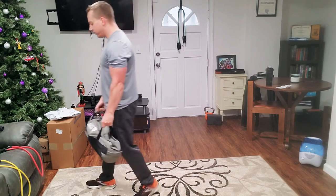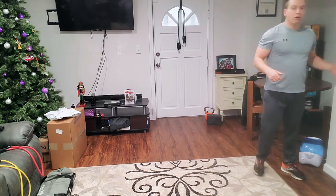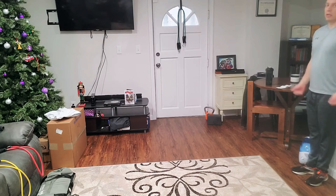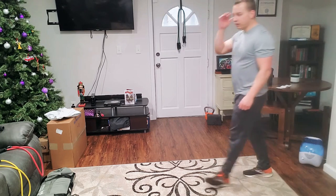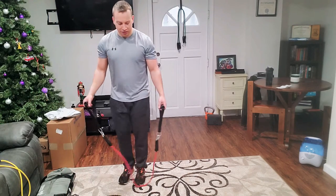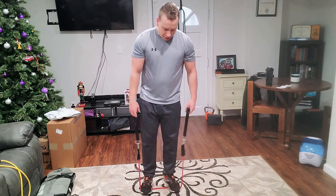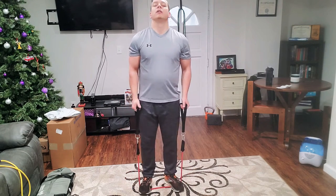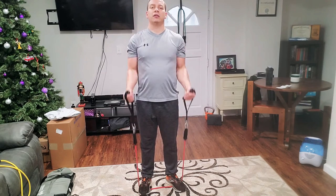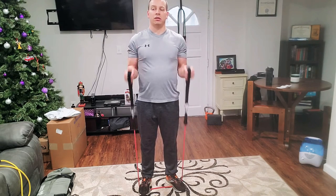If you need help, if you feel like you're swaying too much, another thing you can do is, you got a wall or something at home, just put your back up against the wall, take the weight, do it with your back up against the wall. Helps you stand erect and not bend over so much. You bend over and move and sway too much with this exercise, you're going to get hurt. We do not want that. So got the bands at home. Go ahead and get cranking. Or dumbbells, whatever you got. Gallon water jugs. Works too. Use what you can.